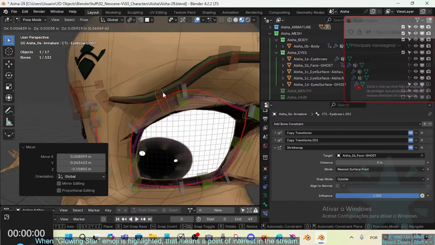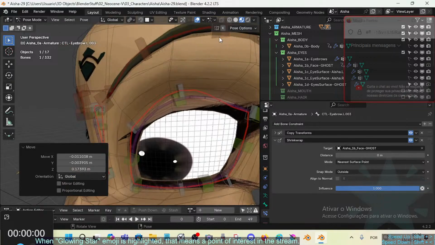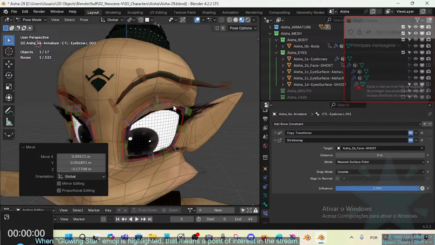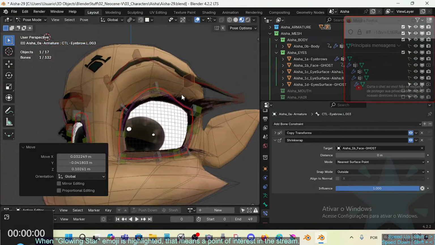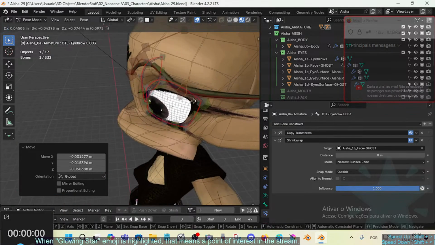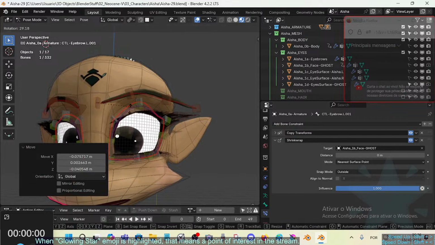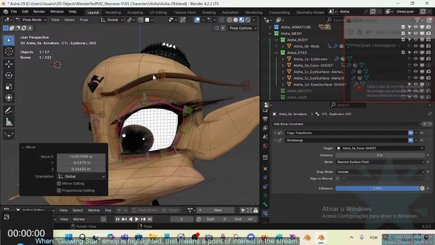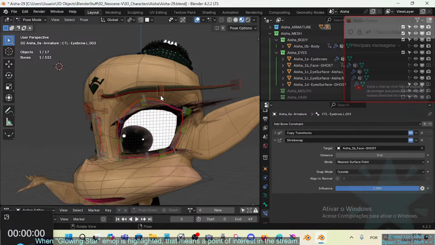But then if we move this down, you see it stops falling, and it moves better. So actually this can be a better setup, even though sometimes it still creates problems. So it's very difficult to get a perfect setup with the shrink wrap eyebrows, but this seems to be improving.